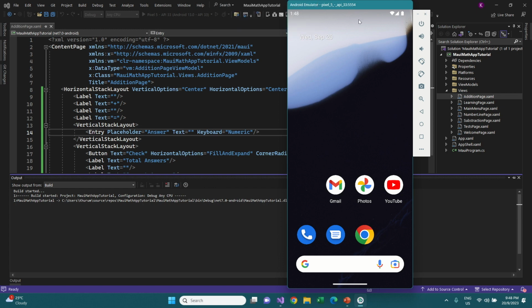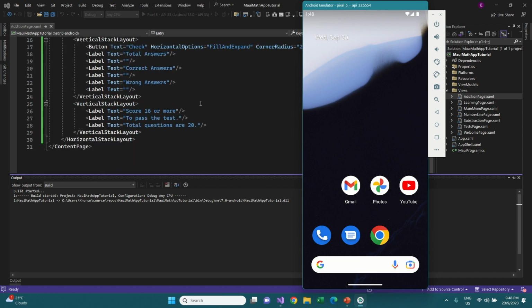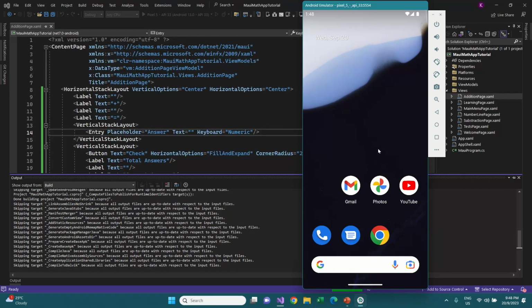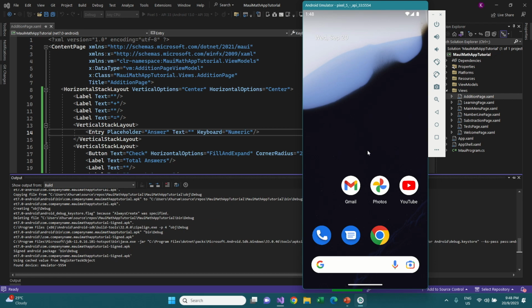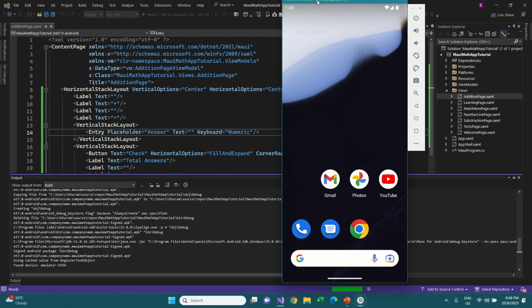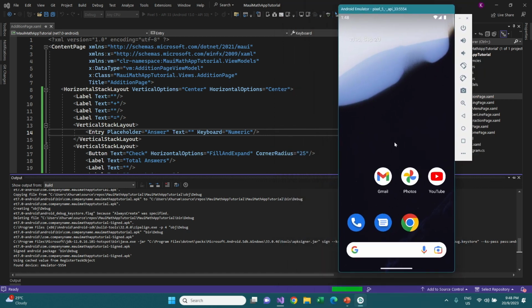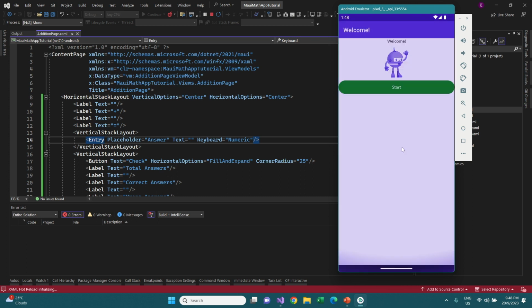Let's make our emulator bigger. Oh, come on. Okay, this is taking pretty a long time. Let's still have a wait. There you go, it found device emulator 5554 again. And there you are, it just builds onto it. So let's have a look at how it works.